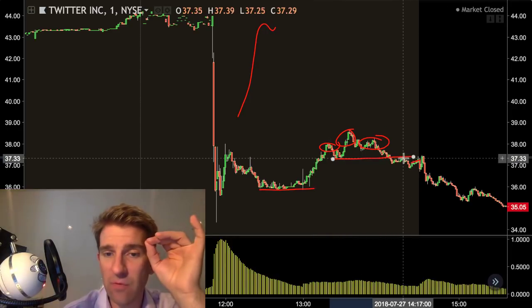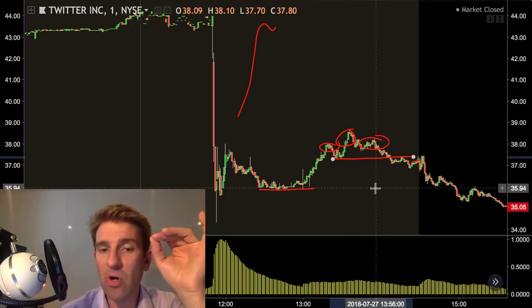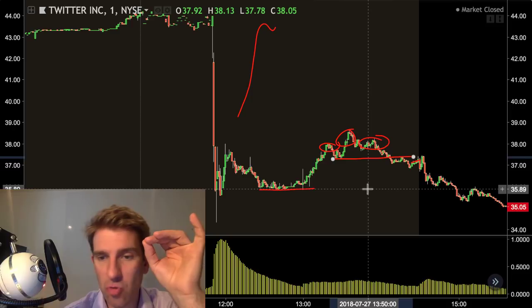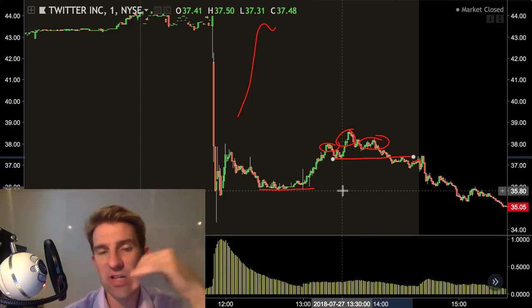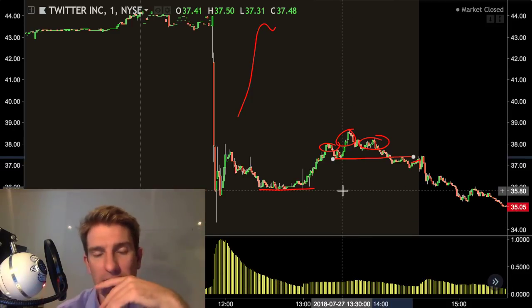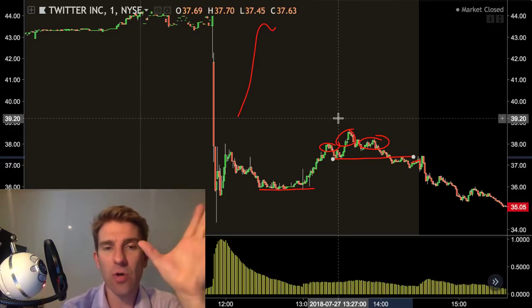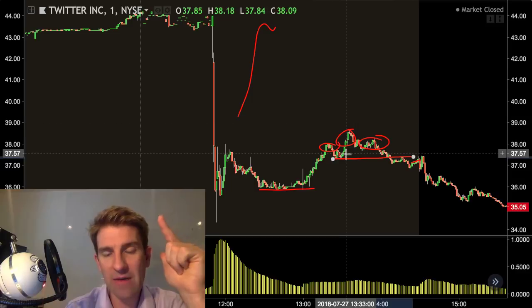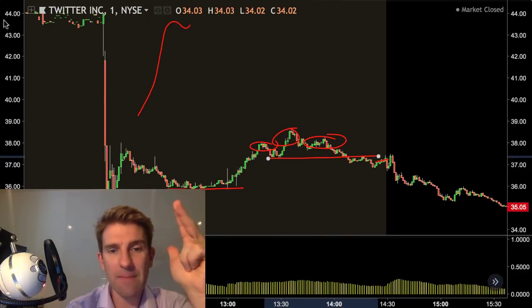under, which is like 37.40, the 38 above, and we're looking for this 35.80-ish, 35.90, yeah, 35.90 here, or 36 level, 36 to 35.90. Those are our big levels. So once we've got that, we've got the increased volume, we've got the gap lower, decent gap lower. We have a lot of things ticking the boxes.